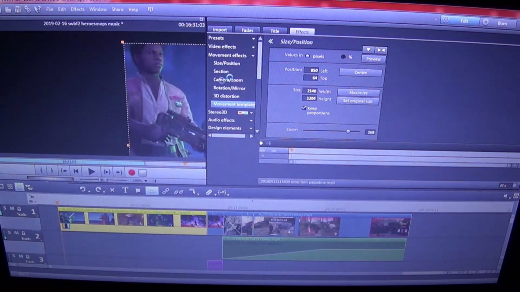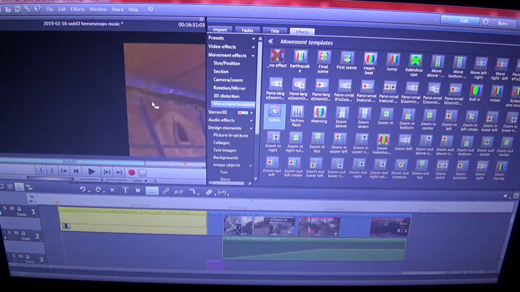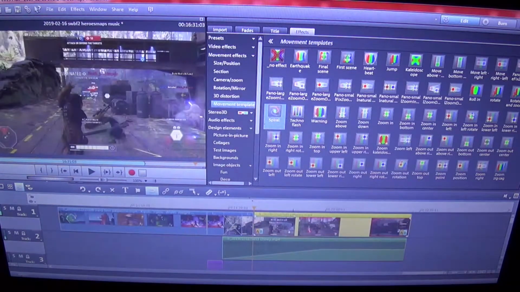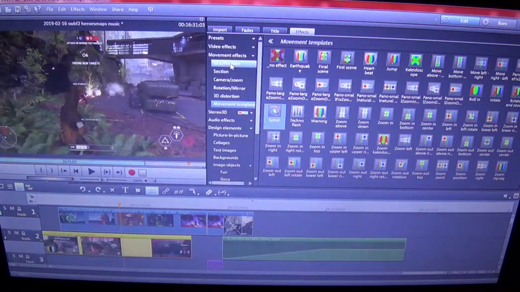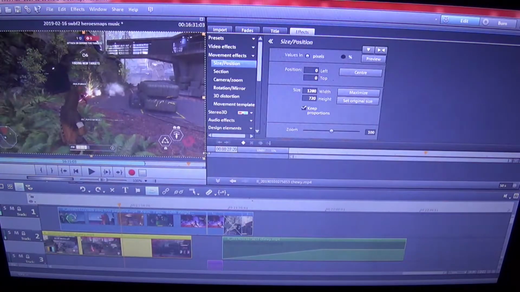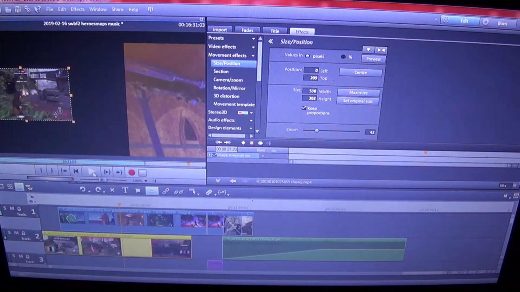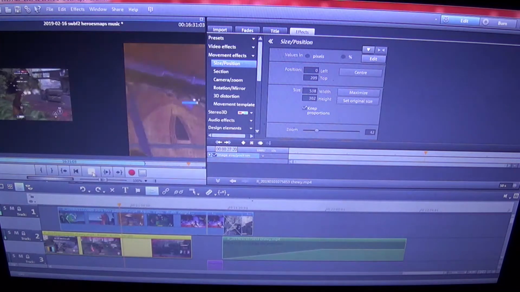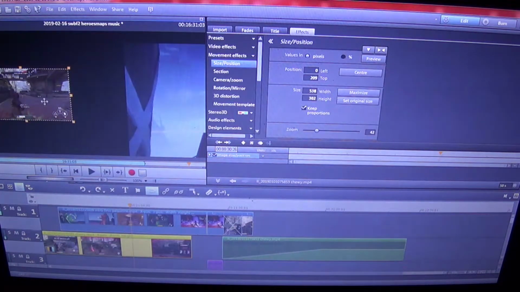The size tool. You could do picture in picture by coming down here to the templates, or you could just set it up yourself. And grab one, then grab the other. And come back over here to size and like that.